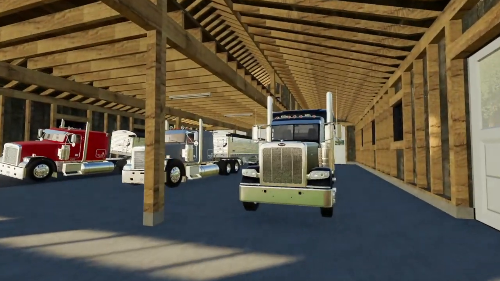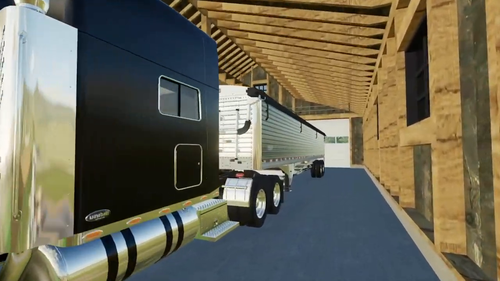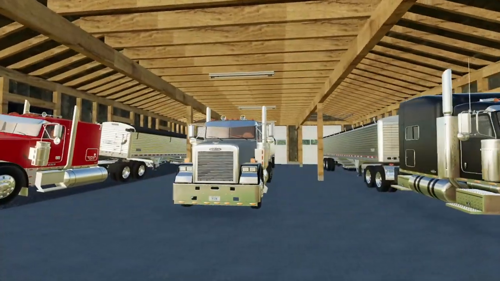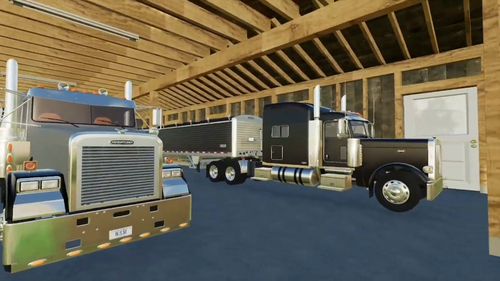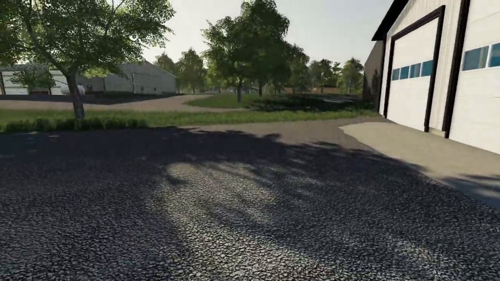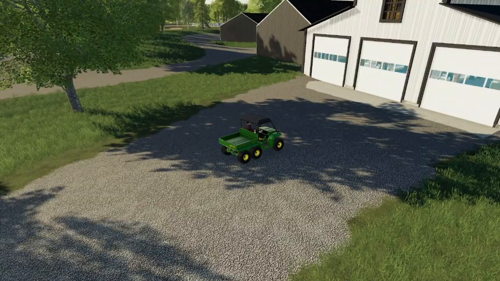Jump off here. This is our shed that holds our grain trucks. We've got one Pete, two Kenworths, all boasting the Wilson trailers. That's plenty of cart to get the crop to the damn sale point here. It's a nice fleet of trucks right there. Those are my two favorite trucks on this whole game. I like those trucks. They're something else. Moving on.